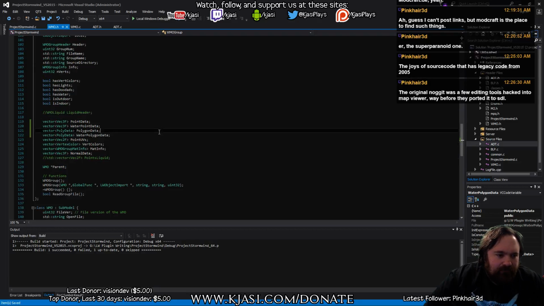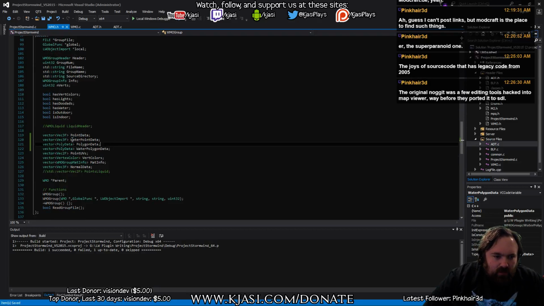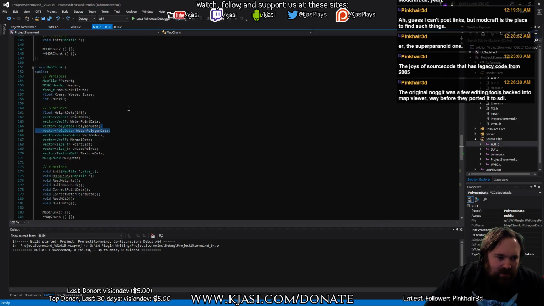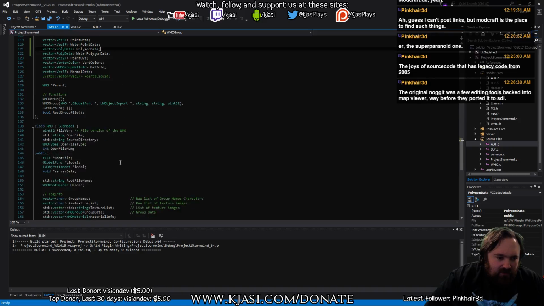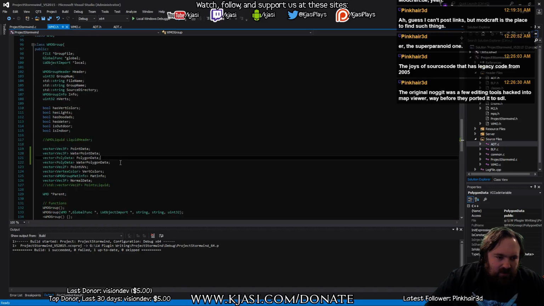Okay, so water point data, water polygon data. Was there any other data I needed in here? Yeah, correct water data. Is that something I have in here? No, I do not need to correct things.